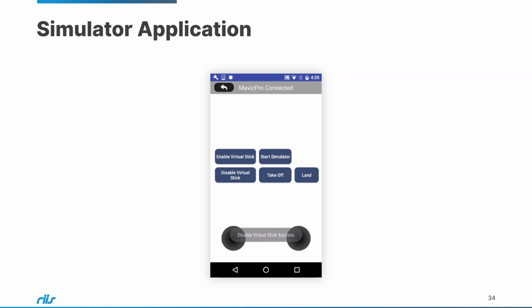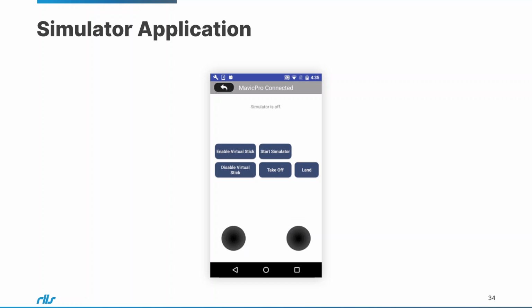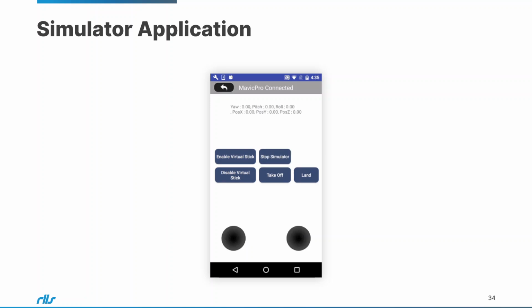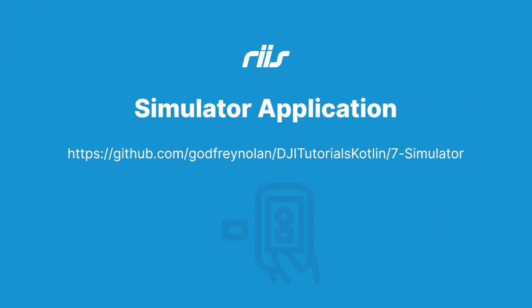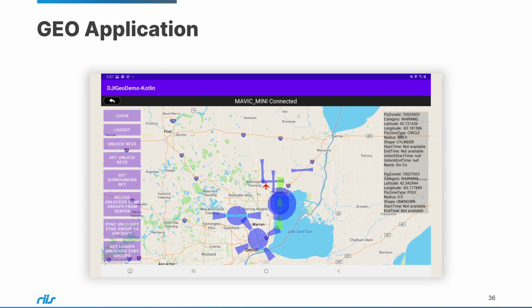Some drones don't support the waypoint missions we looked at earlier, and you have to use a thing called virtual sticks. So in this app we see the 2 black circles, which are our manual virtual sticks. Looking at the code will also help you with creating automated missions. Waypoints are limited to 79 points, but some apps use multiple missions to get over this restriction. So there's a thing called the timeline. So basically use the timeline to have multiple missions of 79 points. So that's basically the way that people usually get around that. Then you merge them together. The code you can find yet again under Godfrey Nolan in GitHub.